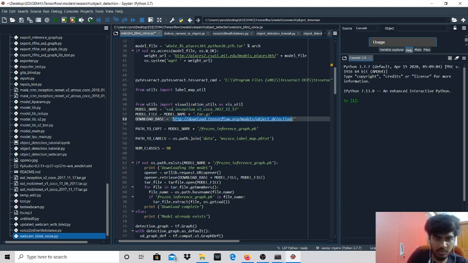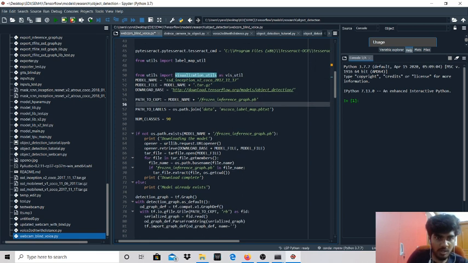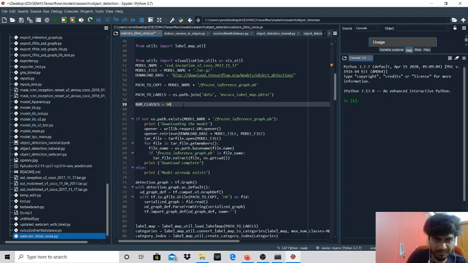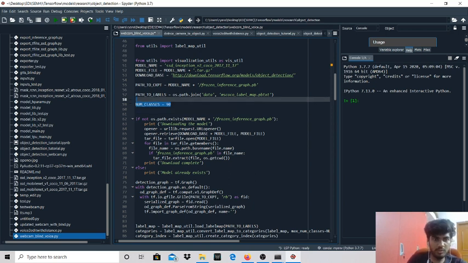Make sure you have typed all the letters in the same format, because this is case sensitive. So make sure you are done with that. Now this is the path to the checkpoints, and this is the path to the labels. You just need to follow the same stuff as I have mentioned in my code. Almost most of the stuff I have done from my side is giving a response with respect to my system, and hopefully it will give the same with your system as well.